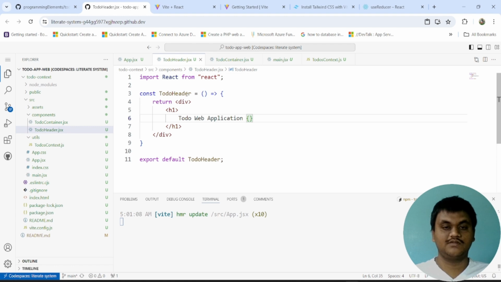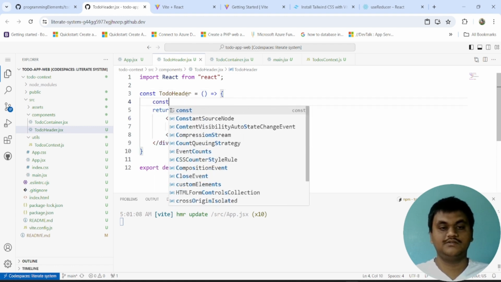Here only you can give, here we can use that.